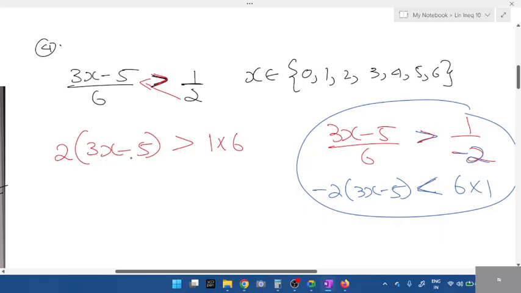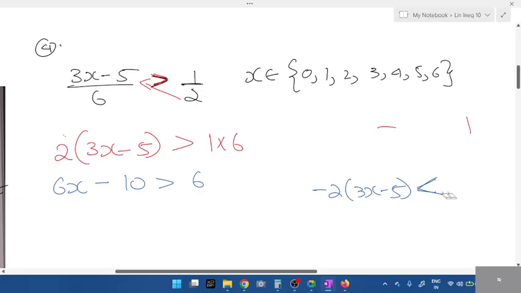Look at the left hand side part. Lindsay and Anand, do you know how to open the bracket and solve? Tell me this, students. How do you solve this? 2 3s are 6x. Next, minus greater than. Solve this, all of you. Find the value of x. Find the solution set. Plot the number line.